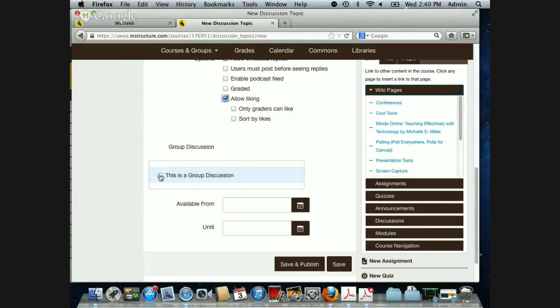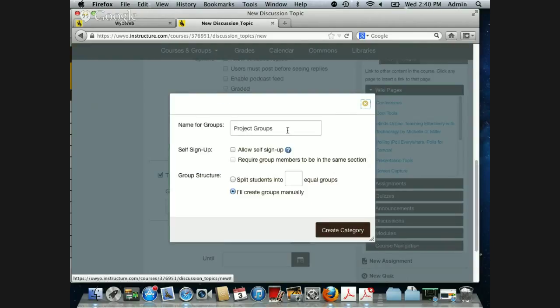So the best discussions generally happen between 4 and 6 or 7 students. Those are nice numbers for a nice discussion that's not too overwhelming to them. It will actually kind of roll. If you do much less, there's not enough to really get going. And if you do much more, it's just too many to read for the students. You often end up reading all of them, but that's another whole story. So I can say it's a group discussion. Usually I will do that.